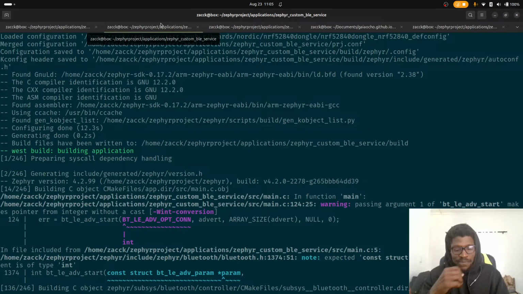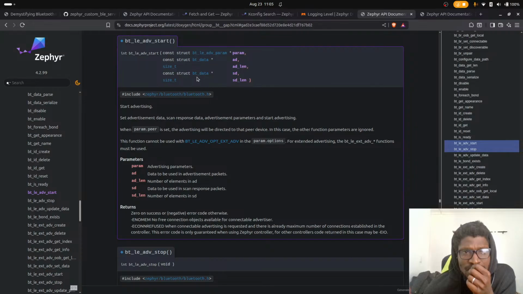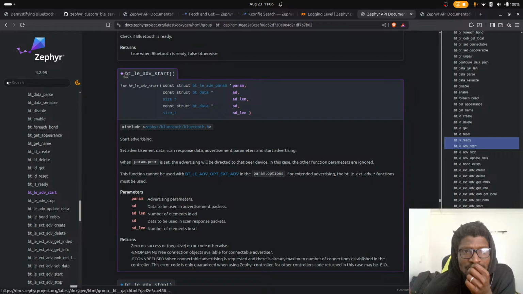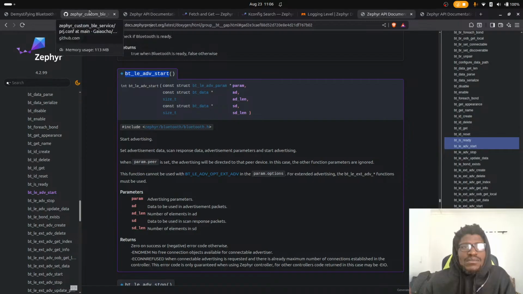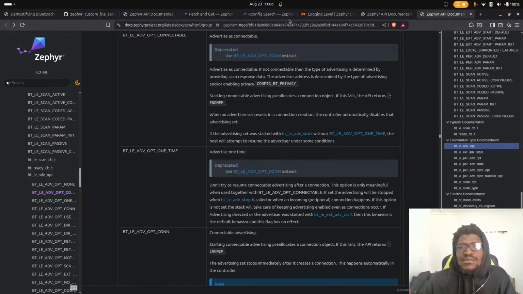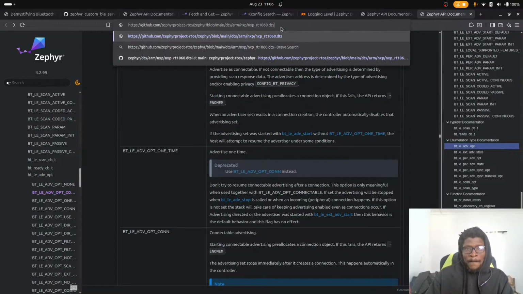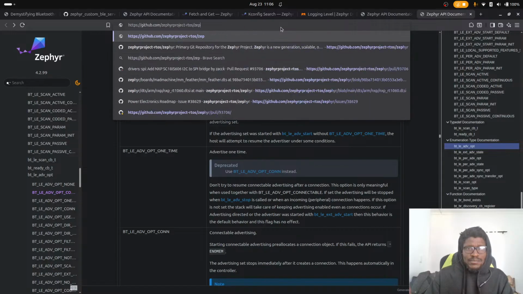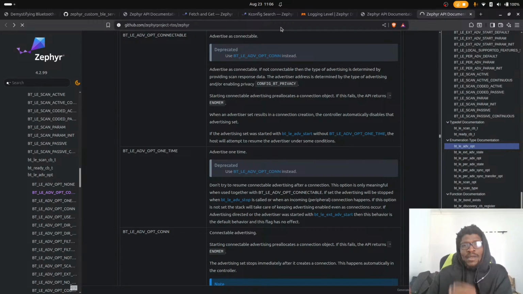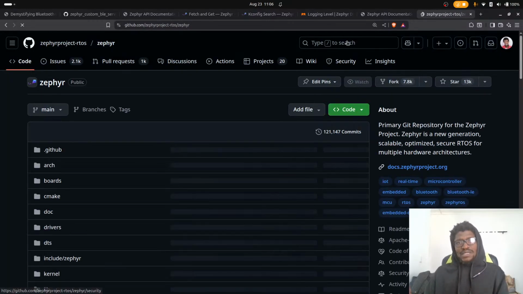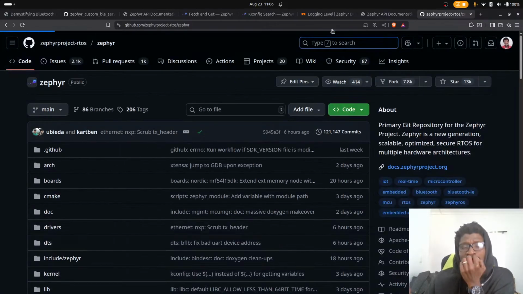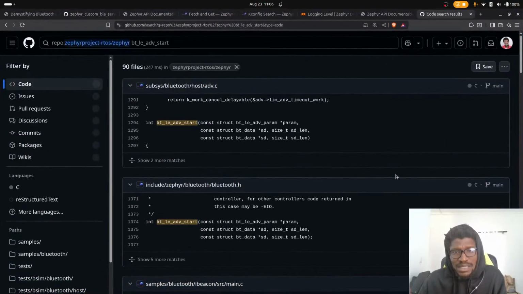So I want to go into Zephyr itself. I'm going to Zephyr itself, and then I want to find what I want, because now that is giving me an error, and I don't want that error.